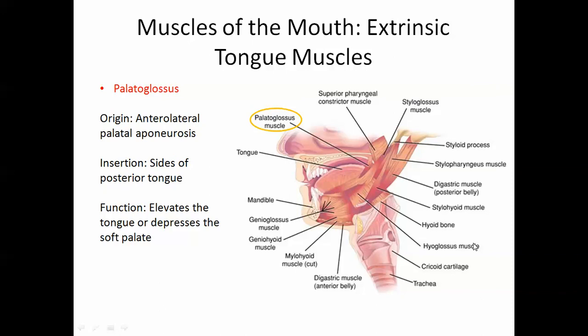All right, finally, palatoglossus, this guy right here. So it's attached to your soft palate and the sides of the posterior aspect of your tongue. So it has two functions depending if the velum is contracted or not. If the velum is contracted, if it's the steady point, the origin essentially, then it's going to elevate the tongue. But if the tongue is more contracted, is more of the steady attachment point, then it's going to pull down the velum. So it just depends on what other muscles are contracted, on whether or not it's going to depress the velum or elevate the tongue.